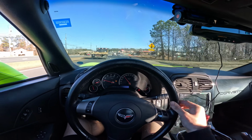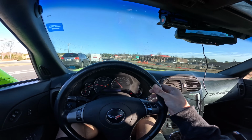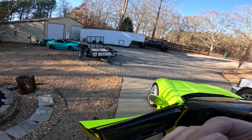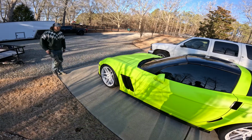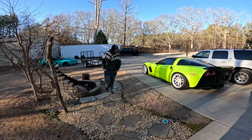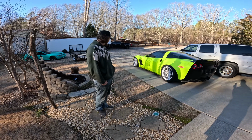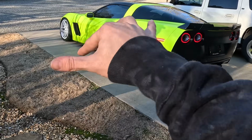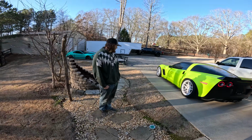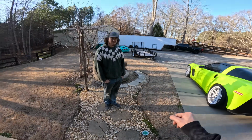The suspension and everything feels so good on this. Nice. I'm gonna tell you that this is how the Corvette should have come from factory, and I'm bummed that they didn't come with coilovers. Independent suspension compared to one spring per front and rear. Oh, you can feel it. Every bump, the car is stable and each wheel is actually modulating, you know what I'm saying? Rather than something hits the back left and the whole rear end wants to hop up.